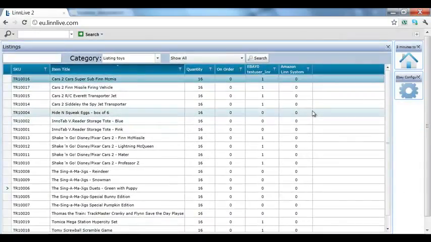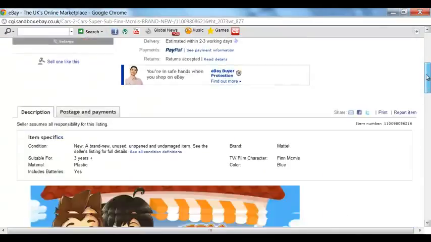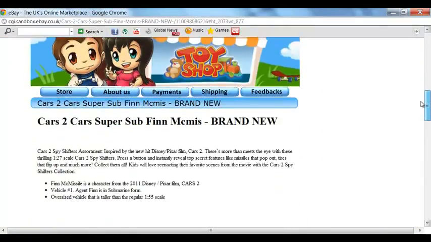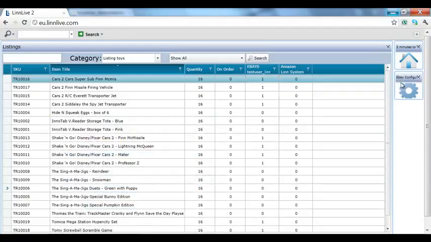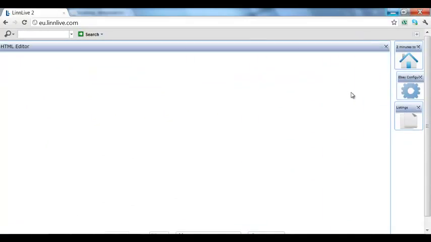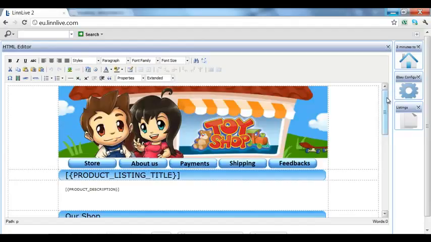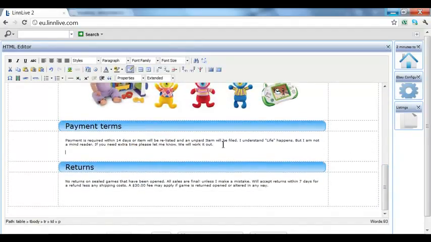Another pretty cool thing is that imagine we made a mistake in the actual template for the eBay listing. For example, we look at the product that we just listed and realize, you know what, I didn't put enough information in the payment terms. So what we can do is go into the eBay configurator and then into the template itself, and make the changes to the payment information here.